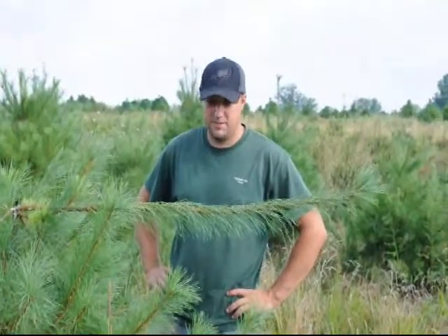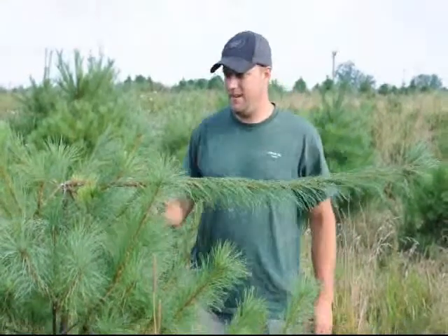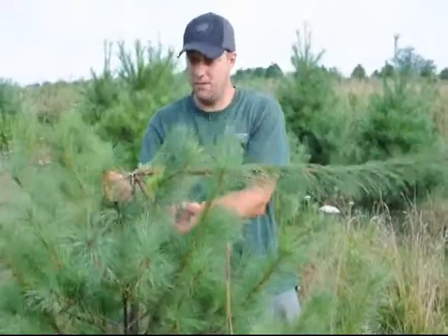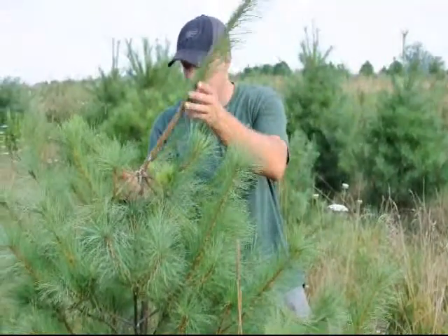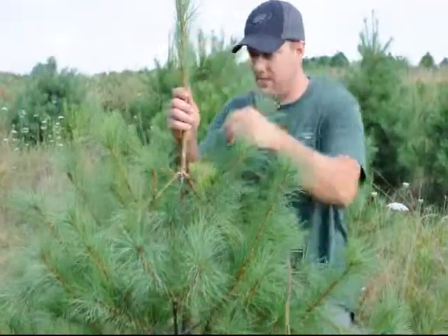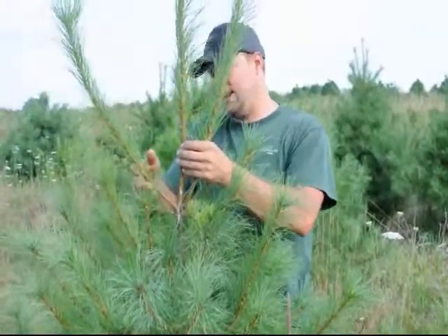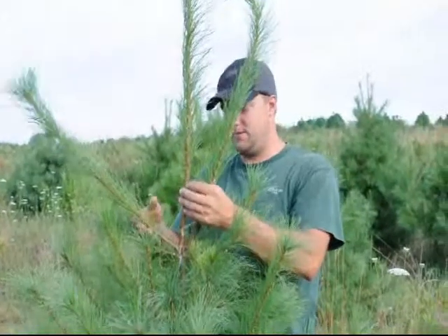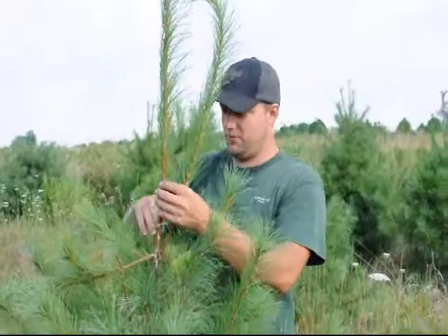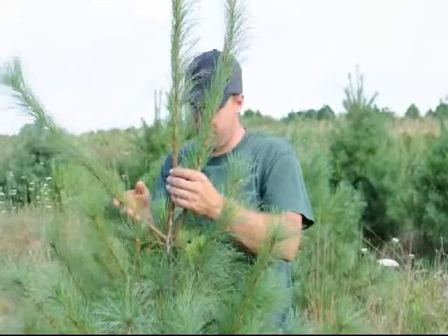This is a white pine here in one of our fields and it's growing at some sort of weird angle right here. It looks to me that it has an injury right at this point where there's one, two, three candles that got damaged pretty bad. I believe that's supposed to be the center. Basically this is all new growth — from here to there is one year's growth on this white pine, and this is one year's growth too. They're all the same year's growth.